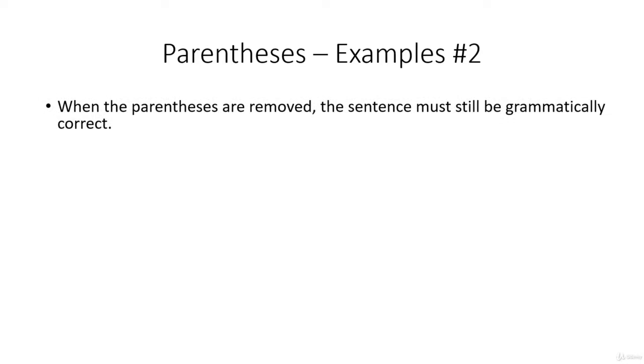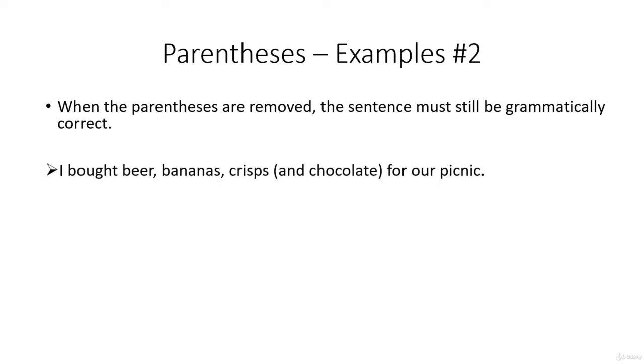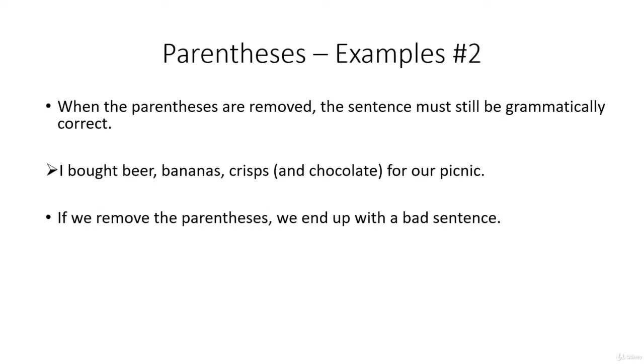And also importantly, when the parentheses are removed, the remaining sentence must still be grammatically correct. So here's a sentence. I bought beer, bananas, (crisps, and chocolate) for our picnic, which sounds sort of okay. But if we remove the parentheses, we end up with a bad sentence, which is, I bought beer, bananas, for our picnic.